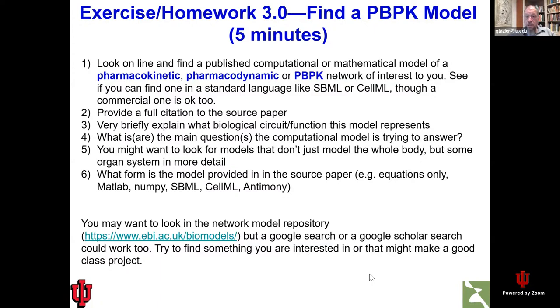I'm not going to do this exercise today. I would like to, but I'm going to leave that to you as a little bit of a thought problem, homework problem, looking into PBPK models. They tend to always have very similar structure because the organs and their connections are the same. And so the basic PBPK architecture is the same. What differs is whether you break up, say, the box that says heart into subcompartments, or if you're doing the brain, whether you model the blood-brain barrier in particular detail. But the basic network model was defined, I think, more than 50, 55 years ago, and it's been refined and used continuously from that time forward.